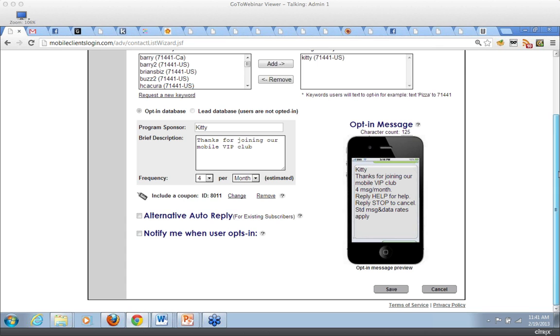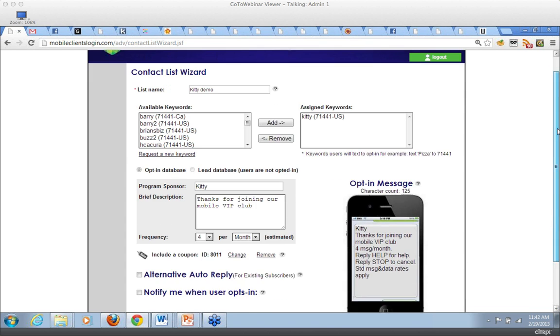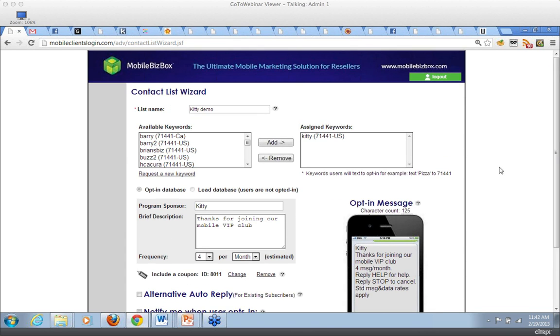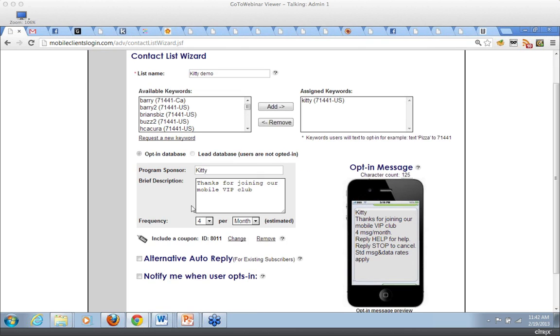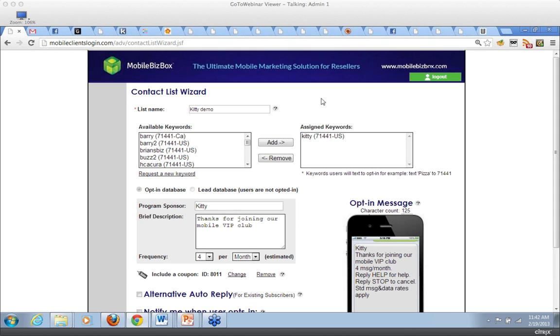All right, let me back up here. So there are 2 ways to create lists. One would be for an opt-in, which you do want to send the marketing messages. That's our standard one. That's what we pretty much always use. But when you create a list for appointment reminder, so let's say I want it to be this.